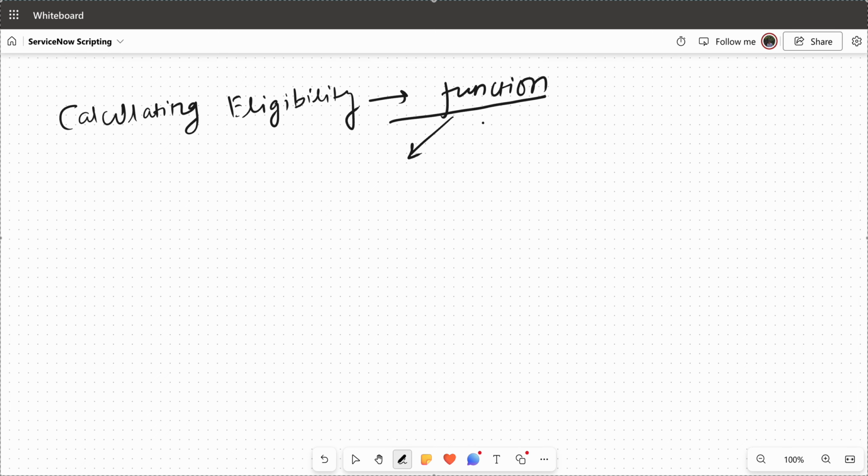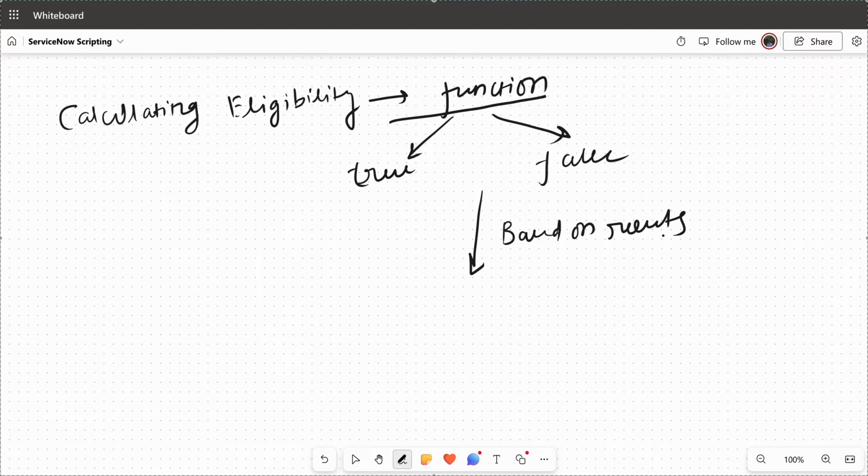It returns true and false based on the results. If it is true, we are printing eligible or not eligible.